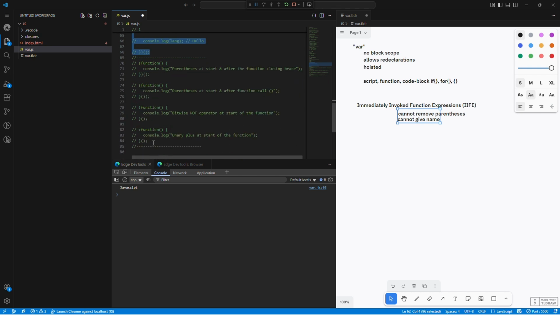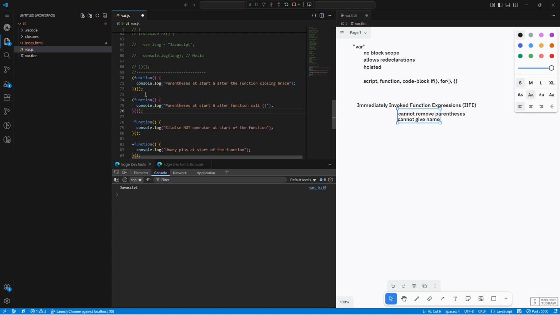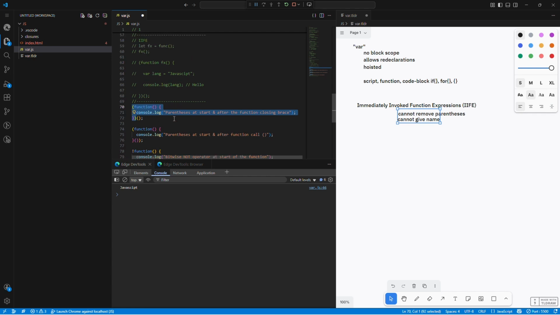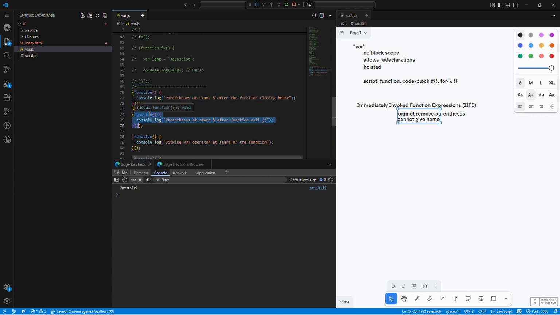There are four other ways you can declare an IIFE. How? You can put the parenthesis only outside the function definition and put the calling parenthesis after it, and you can wrap the parenthesis around the whole thing.